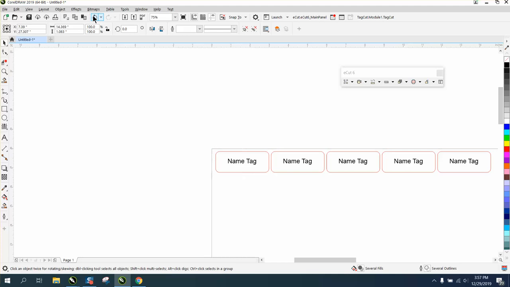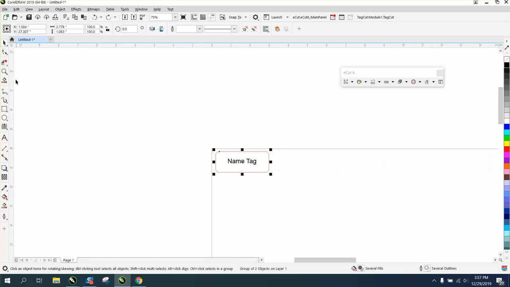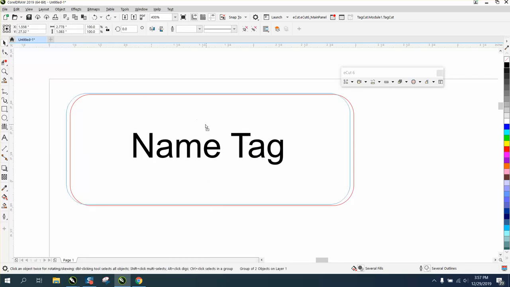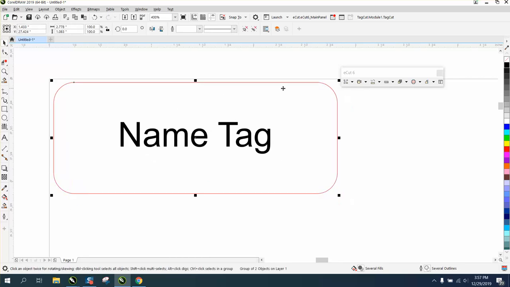Now, we can do that inside of Corel without any problem. But to fill that area up with as many name tags as you could possibly get in there, I'm not saying name tags, I mean anything that you have to reduplicate. And if you're making name tags of this shape, Mr. Brewer's tag cut would be the best for saving you time.